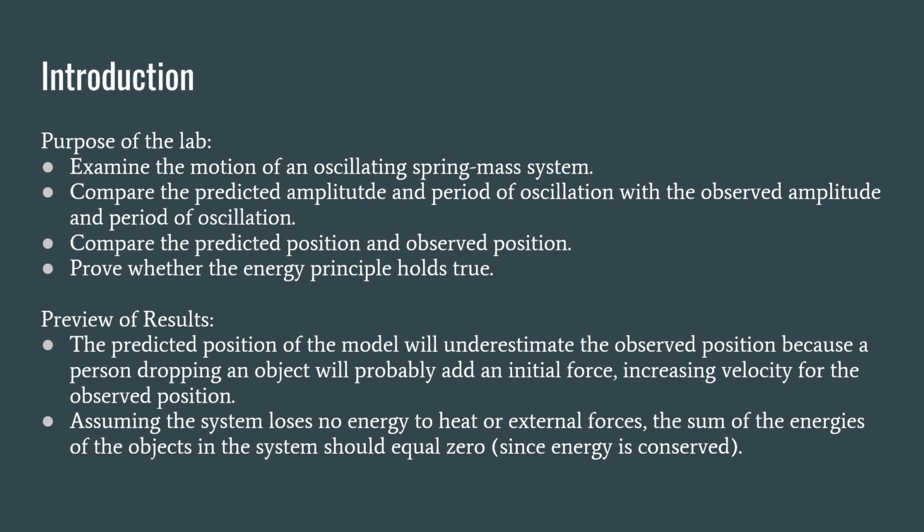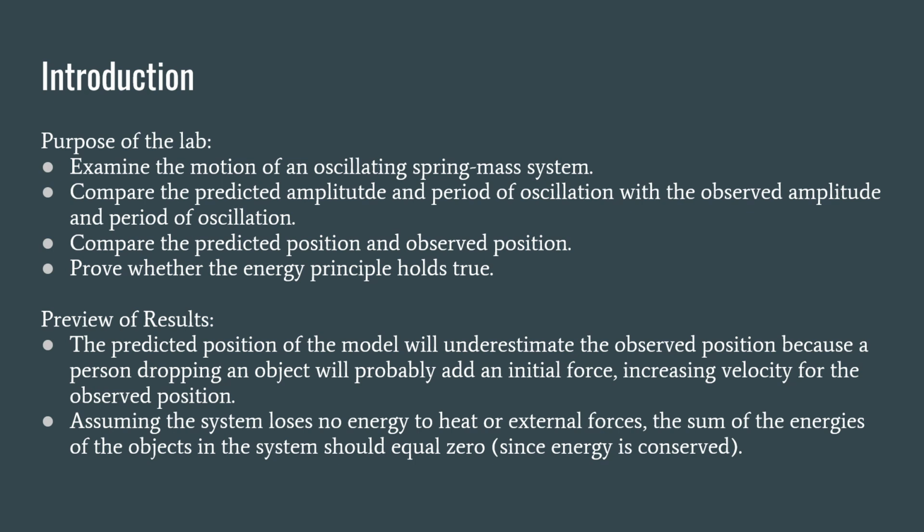The purpose of this lab is to examine the motion of an oscillating spring mass system, compare the predicted amplitude and period of oscillation with the observed amplitude and period of oscillation, compare the predicted position and observed position, prove whether the energy principle holds true, and then discuss our results.